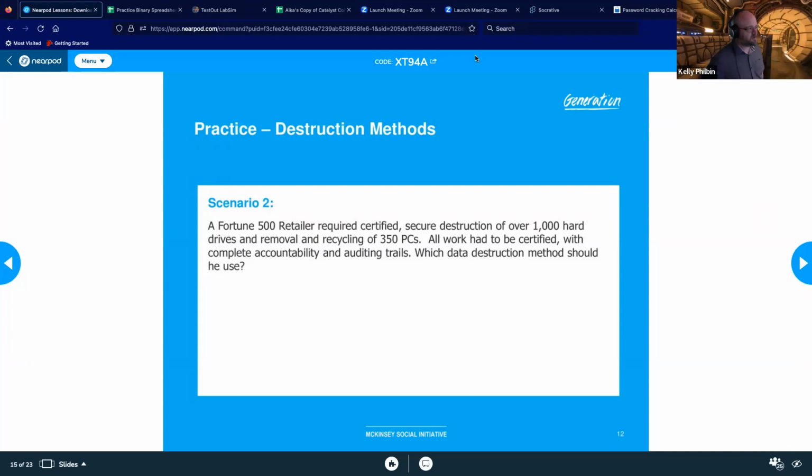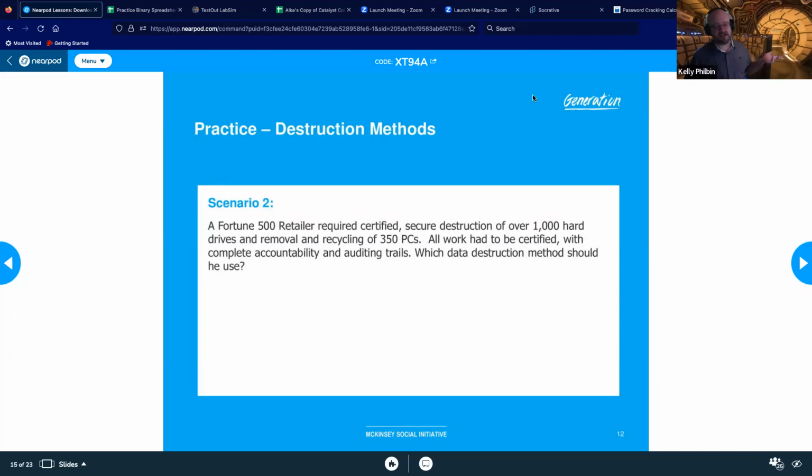Got one more out there that would fit. Typically only used for magnetic hard drives. Degaussing, yeah, degaussing. So industrial shredder, incineration, or degaussing, because we have a low level of trust here, right?